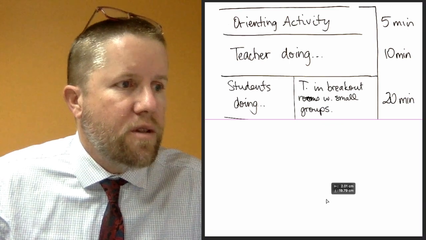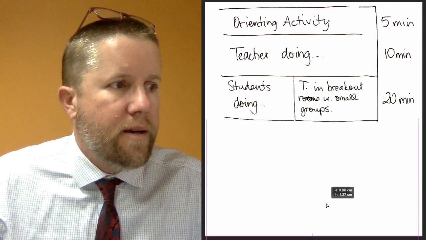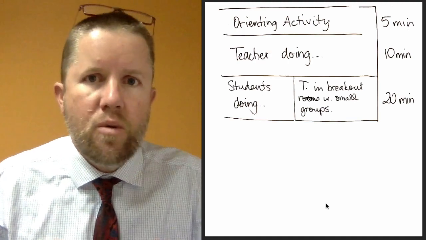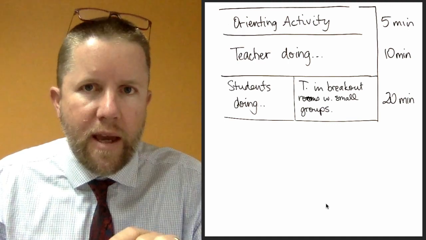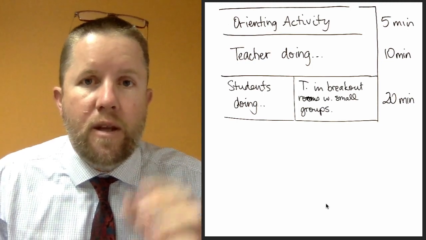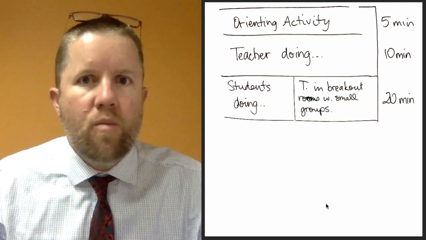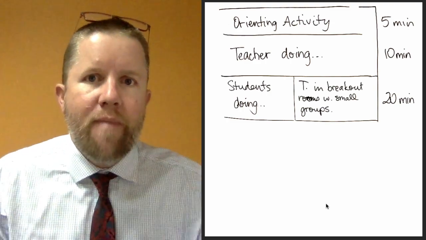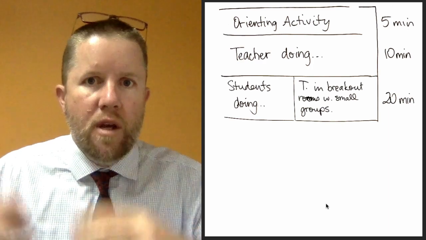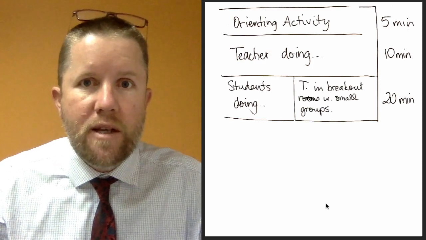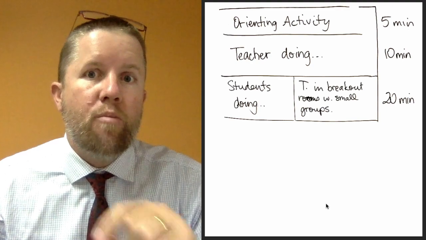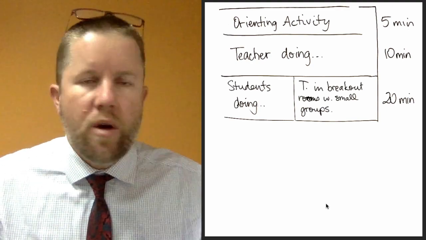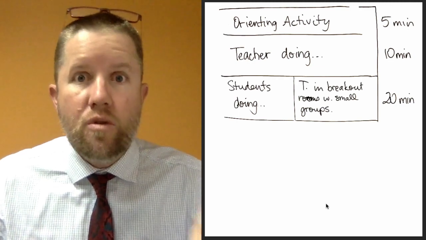students doing. So this is where you'd set them a task and they're working on it. And while they're doing that, you are creating a breakout room for 2 or 3 students. And you're pulling them out and you're checking in with them for however long you need to check in with those kids. Put them back in the main room, choose 2 or 3 other kids, so that in that 20-minute session, you get to talk with or be in a breakout room with a number of different students. And the others are independently working on that task in that students doing section.